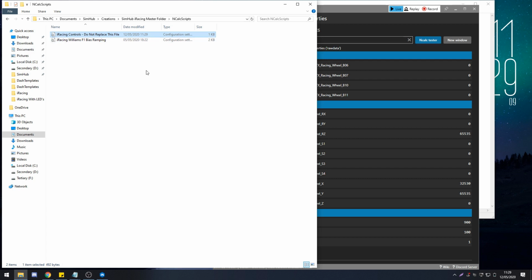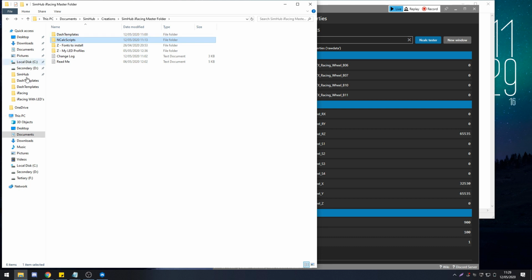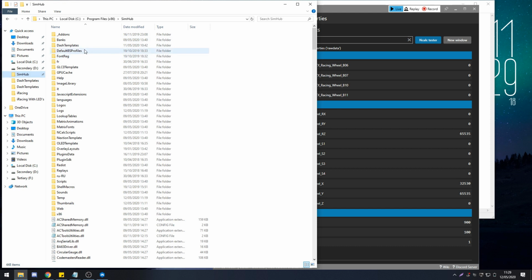Then copy that file. So copy the Ncalc script folder and the dash templates folder, that's if you haven't already installed them, into the SimHub root folder. Into here. You'll see they're in this Ncalc script folder. It will overwrite them in there. One thing to note, once you've done it once, you don't need to do it anymore. So don't update the Ncalc script folder with every update I release. What you will need to do is, if I release any more new Ncalc script files, just copy that file itself across into that folder.